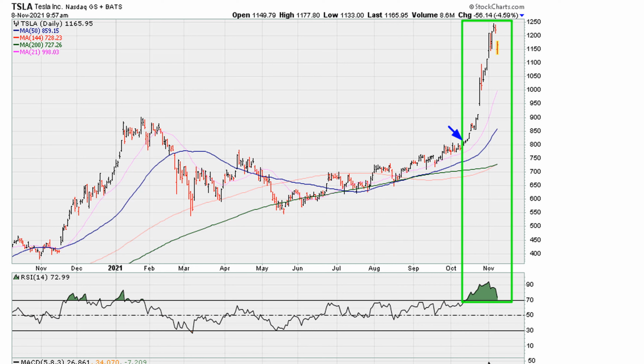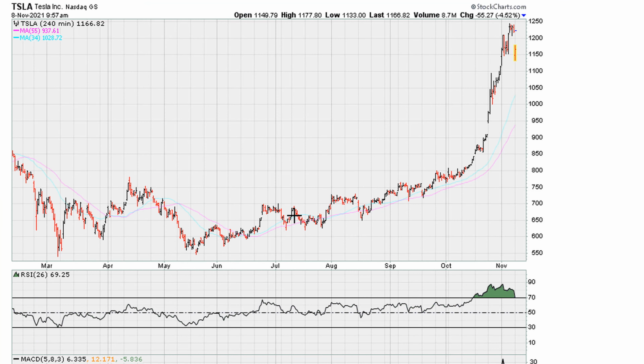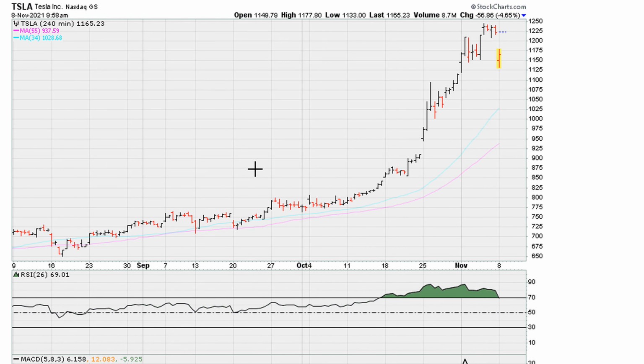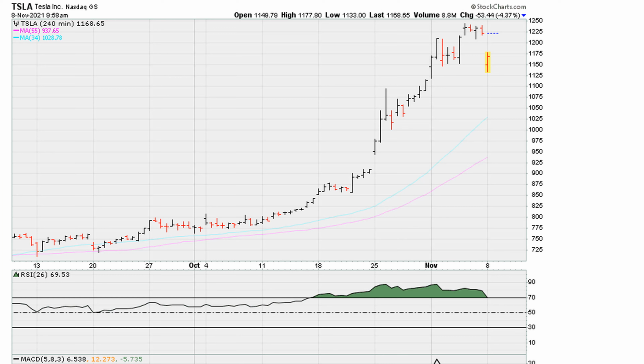Now I want to show you, if you are timing this on a smaller time frame, what I'm going to do here. This is now the 4 hourly. So again, this is a 4 hourly going back about 6 months. For every line you see here, each of these lines, all of them, is 4 hourly data. All right, so what I'm going to do is zoom in, get a closer look at this. And now we have 3 months, 4 hourly. But let me just go closer. I want to explain this a little bit better. Let's try 2 months. All right, 2 months will do it.